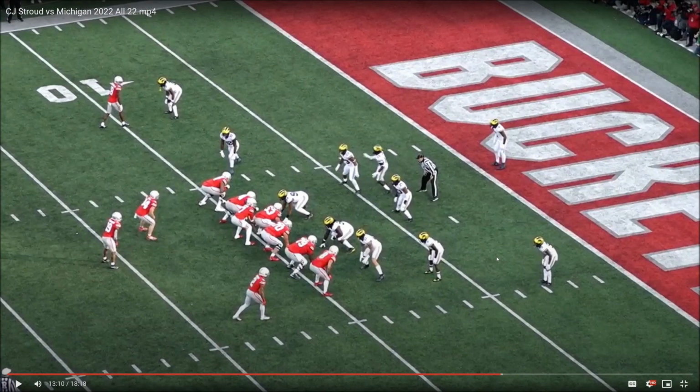And the third of which is related to the second point, which is simply that he's very afraid of getting hit. There are some quarterbacks like a Big Ben, or in this draft class, Will Levis, who welcome the physicality. Hit me, go ahead. I'm going to make my throw. CJ Stroud's not that guy. Let me explain what I mean.